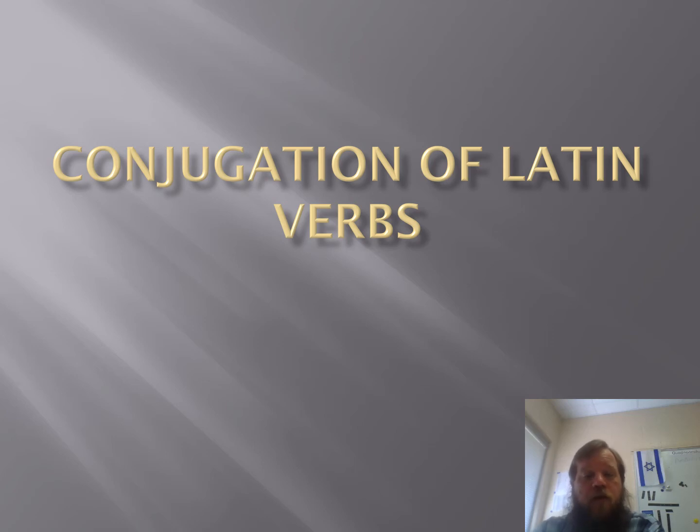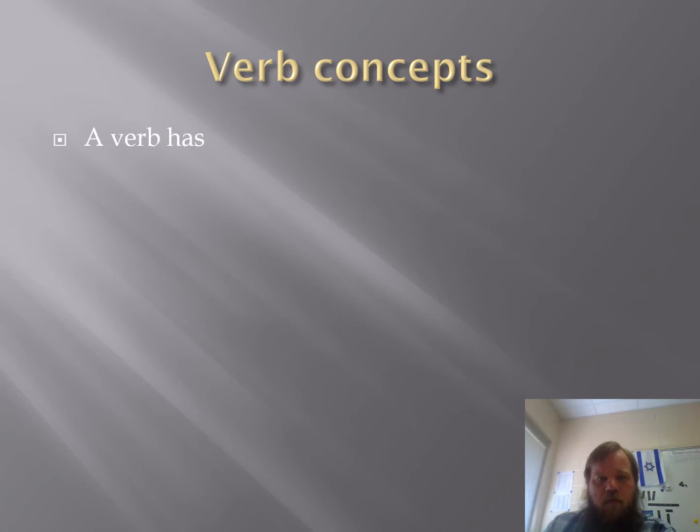All right, conjugation of Latin verbs. There's a couple of main concepts that we need to talk about with verbs. We're going to start really high level. The first couple of things you kind of need to understand, but they're not directly related to what we're going to be doing. They just help you talk intelligently about verbs and understand when I present things.